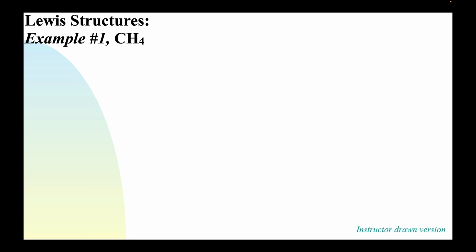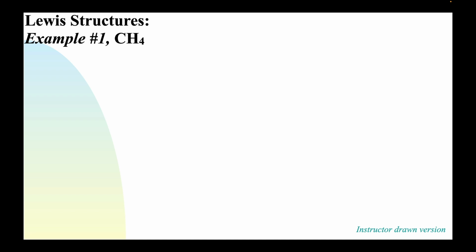So first we're going to look at CH4, which is methane. Now carbon is listed first, and so almost always the first atom listed is the central atom, which is the first thing you need to do. Another way to verify that is hydrogen can never be the central atom. So in this case, definitely carbon's going to be the central atom.